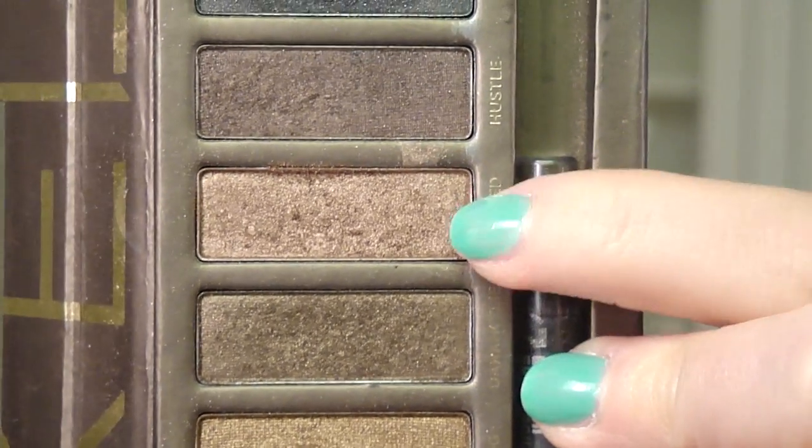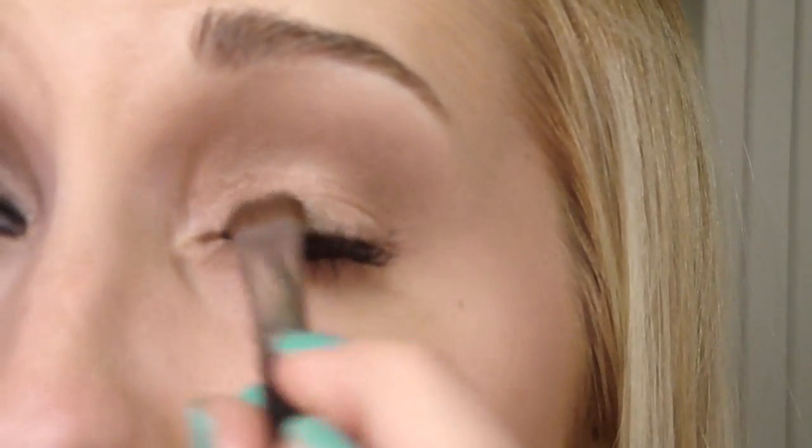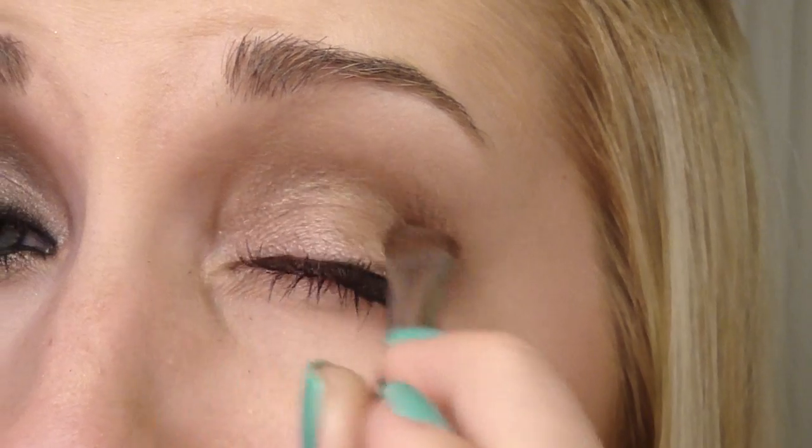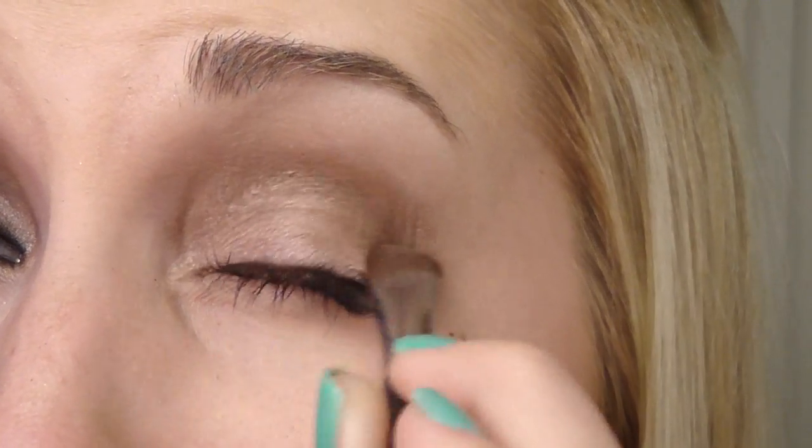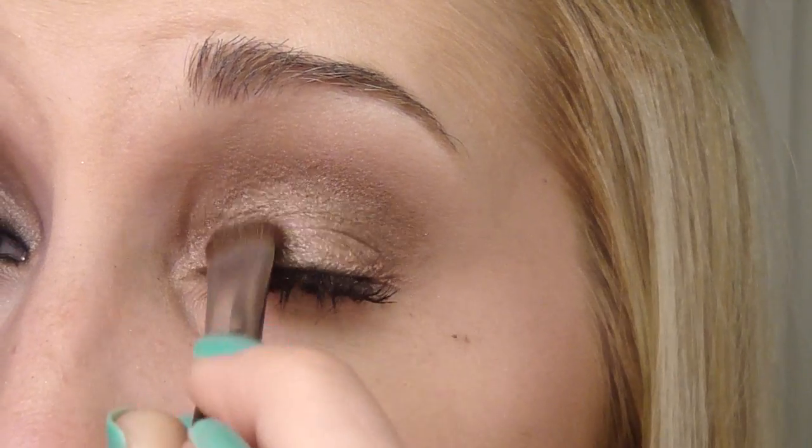Well, it doesn't look quite the same on camera, but it's a bit of a rosier brown. It's not, but it just looks like that compared to all the colors. We're just going to dab that all over the lid. We're kind of working from light to dark. You can see how I'm applying that in my crease, and then just sweep it down on the lid.